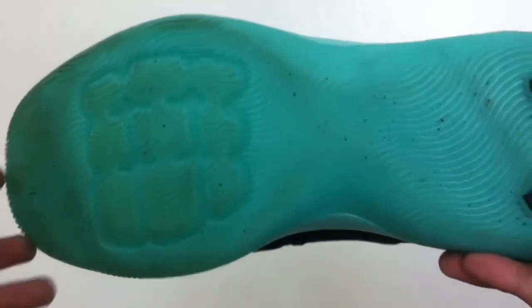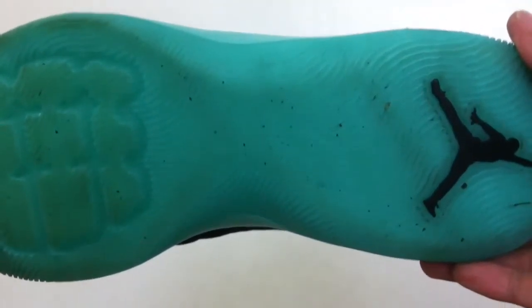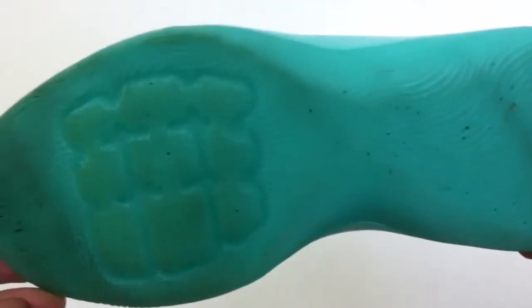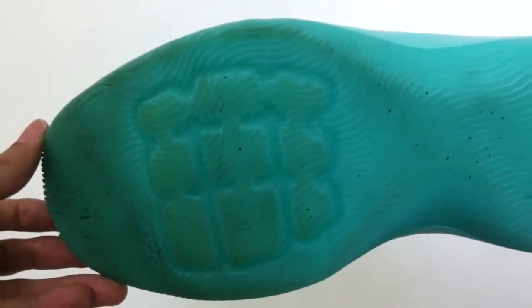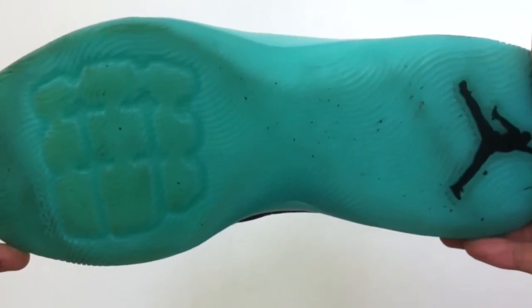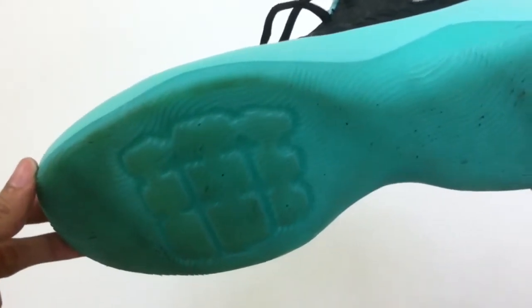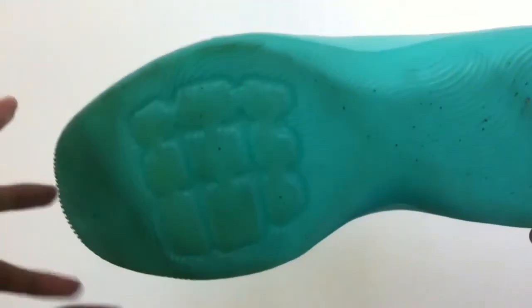The traction will be either good or bad depending on the court. If you play on really dusty courts, whether hardwood or smooth concrete, you will be sliding. The solution is to wipe the outsole to clear the dust — after that, traction will be squeaky and grippy again, but only for a few seconds. On clean courts, the traction is really good, but that's to be expected with most kicks on clean floors. On moderately dusty courts, the grip is still average to just a little above average, and a quick wipe of the outsole will do wonders.